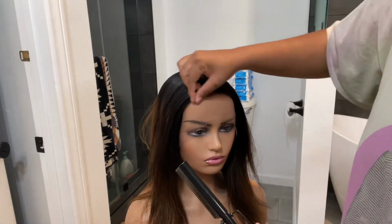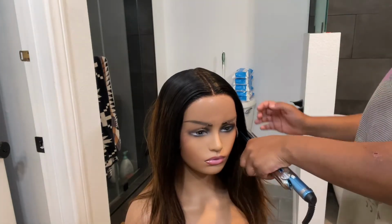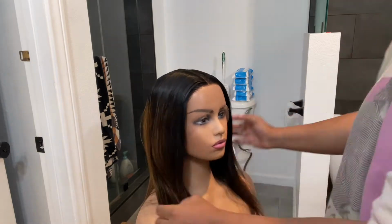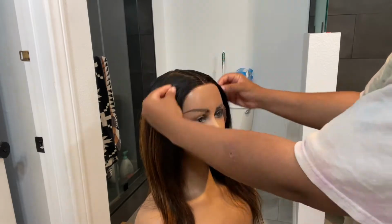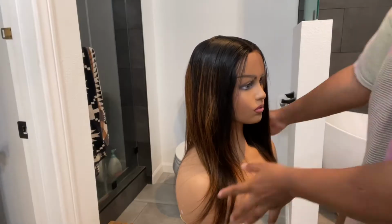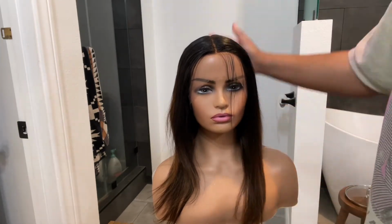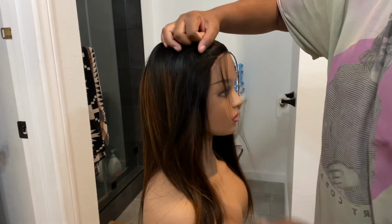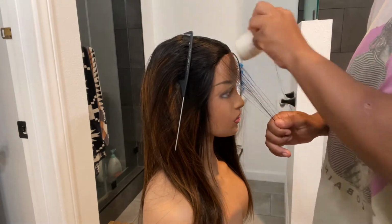Okay, you guys, so this unit is a T-part wig with a middle part. You do have room on the sides to do baby hairs if you like. Also, it is blonde highlight, so it will come already colored like this. And it's 150% density. The wig did not seem thin at all. It actually was kind of thick. And when I put layers in it, it seemed like it got even more full. Towards the ends, it is a little thin, so you probably want to cut on the ends just to give it more body if you do keep it long.